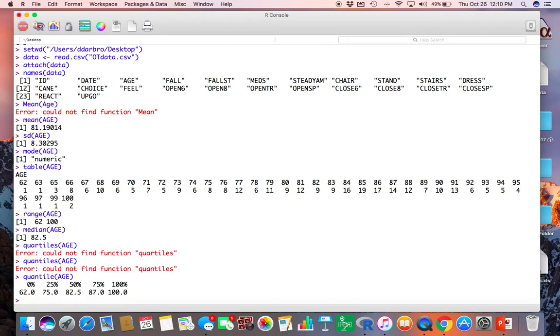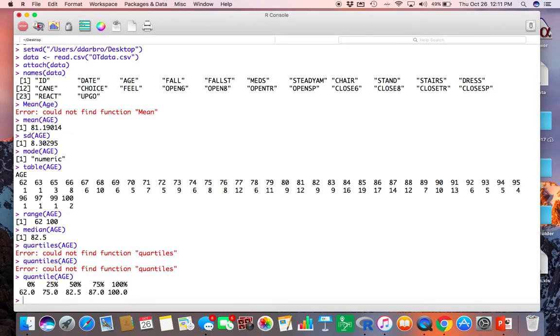And the numbers at the top, the 0% to 25% to 50% to 75% and 100%, tell us the percentage of our data with ages below the given score. So for example, under 75%, you're going to see the age of 87. That tells me that 75% of the ages are at or below 87.